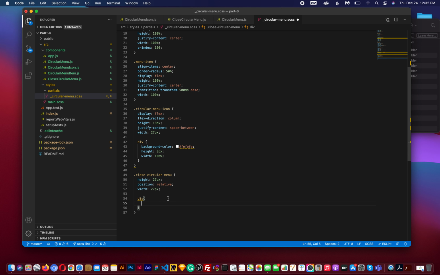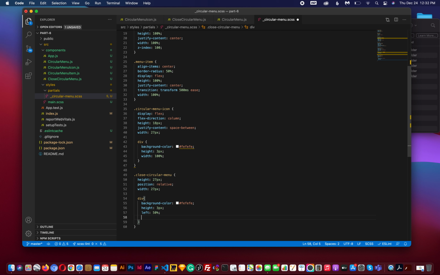So in here, we want a background color of this same off-white, so we can copy this property up above. We want same about a height of 3 pixels, so it's consistent with the menu icon. We want a left property of about 50%.